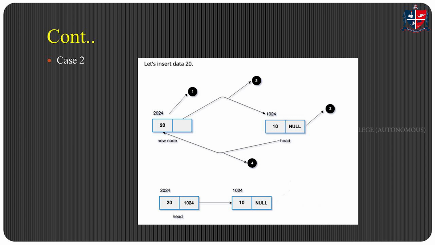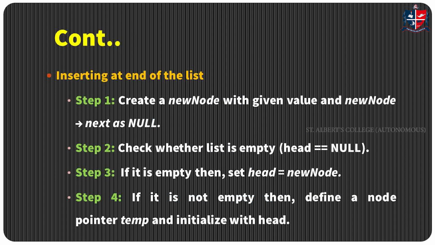But if it is not empty, you want to set new node's next as head and assign head is equal to new node. So now let's see how the insertion can be done at the end. Now let's see how we can insert an element at the end of the list.